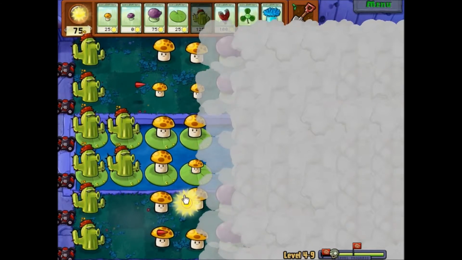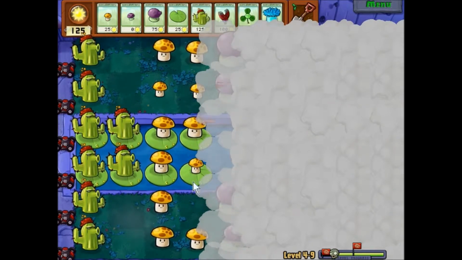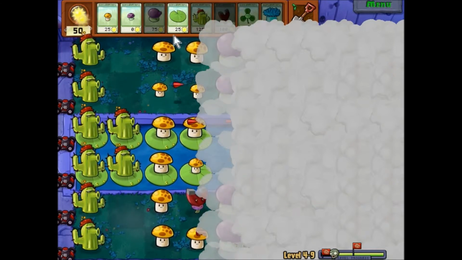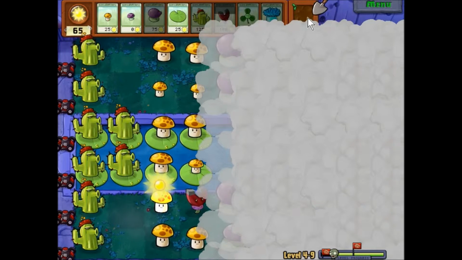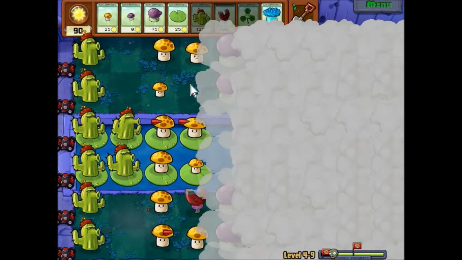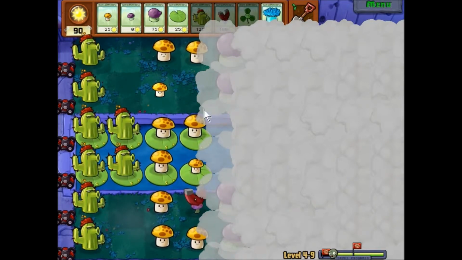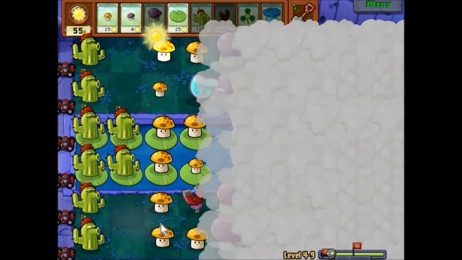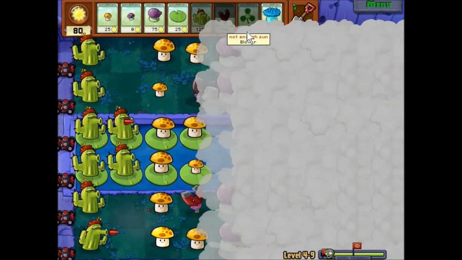Where would be a good place to plant? I guess I can put one right here. That would help. Alright, there's a cone head somewhere, so I need to get rid of this cone head as soon as I can. Come on, any of you, give me some. Thank you. Where is it coming from? Oh yeah, it was right over here.